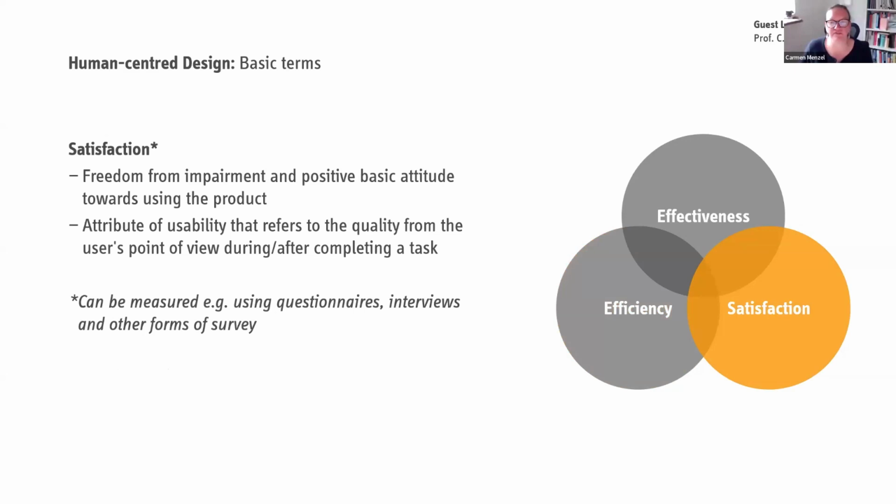And another thing is satisfaction. So how did this feel? Did you get what you expected? Were all the steps and all the decisions you wanted to make asked of you during the purchase of your ticket, during the whole process? Did you get the ticket you wanted, and was everything as you expected? That attribute can be measured by questionnaires or interviews. So usually, as you know, in a usability test, in the end, you ask 2 or 3 or 5 questions about the satisfaction of your participant. So you can measure these 3 attributes of usability easily by conducting a usability test.